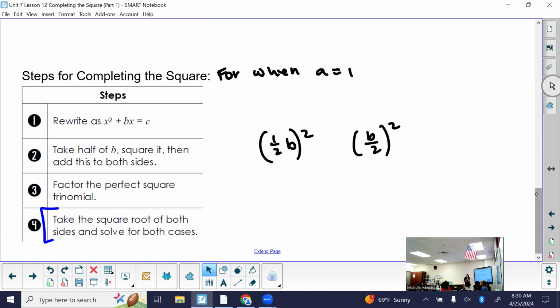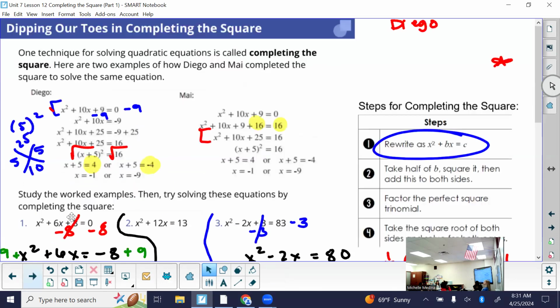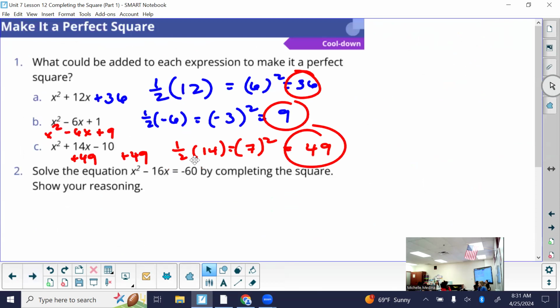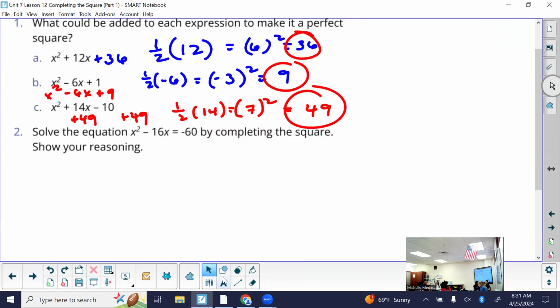Let me actually snip an example so we can have the steps right next to it as I go through it. So give me 1 second. If you already have the note sheet from this morning, it will be the last problem if you want to write it down. It'll be this one.